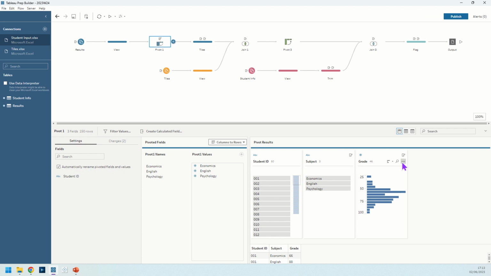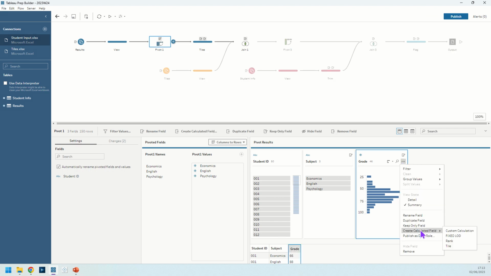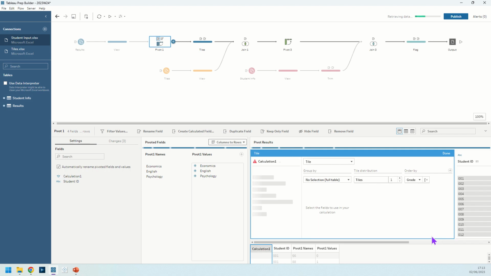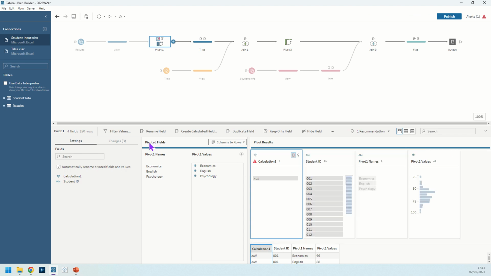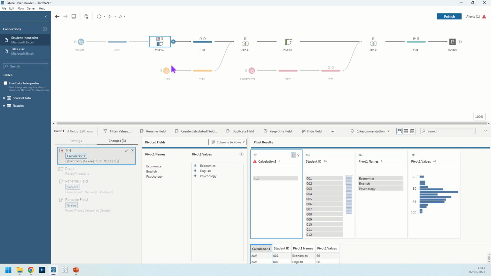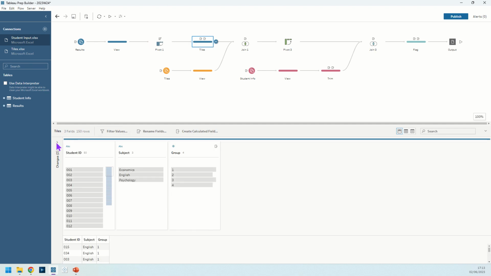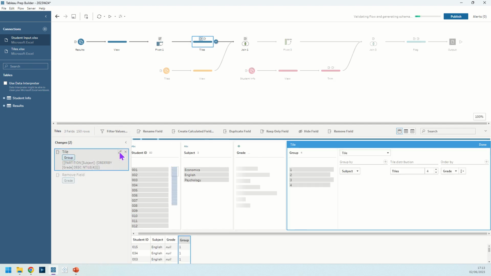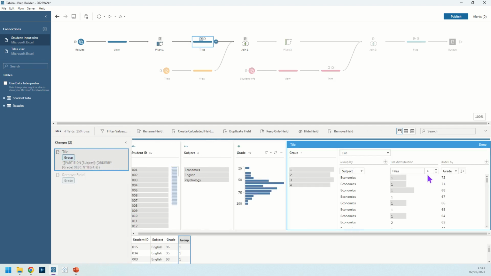So we can do this by going to our grade field and going to the create calculator field and tile option. We can make sure that we're grouping by our subject. So I'm going to do this in the next step. So I've already done it in the next step, but I was just trying to show you how that menu looks. So let me just expand it from there instead. Okay, so I group by the subject and I make sure that my grades are in descending order, and I get 4 tiles so that I know for each subject I have those 4 categories, those 4 groupings.